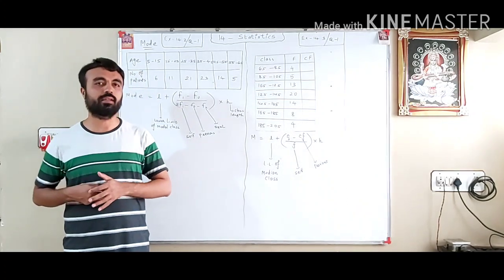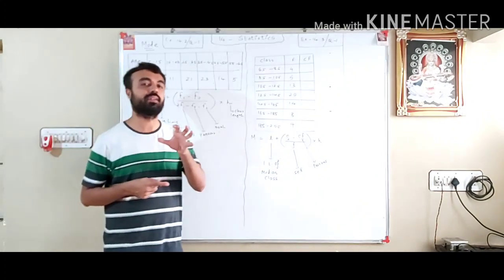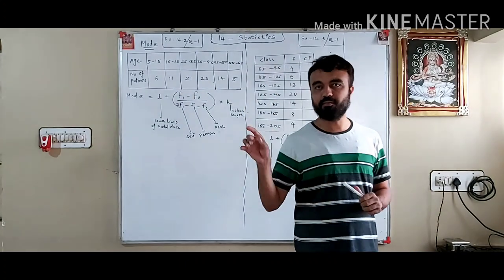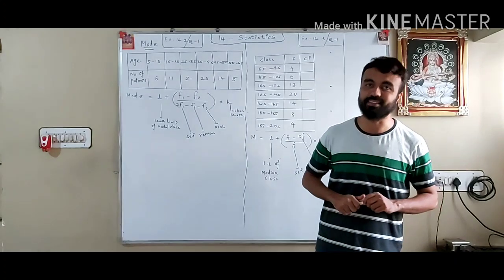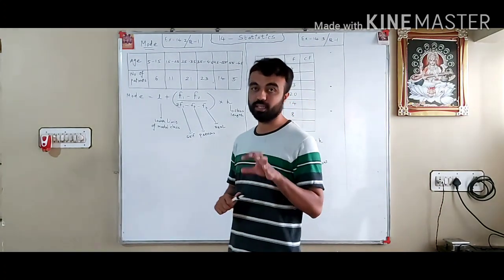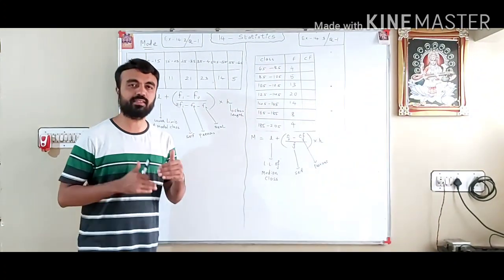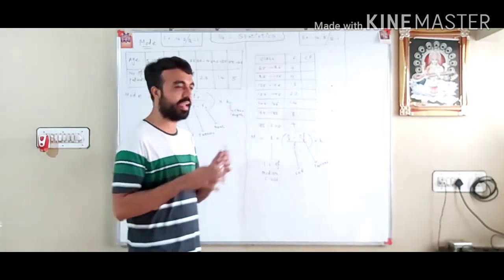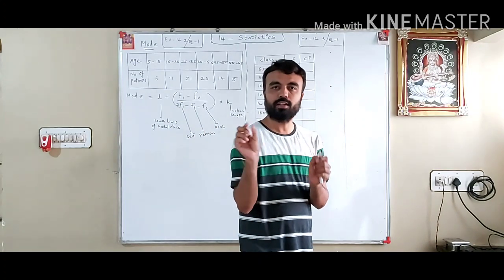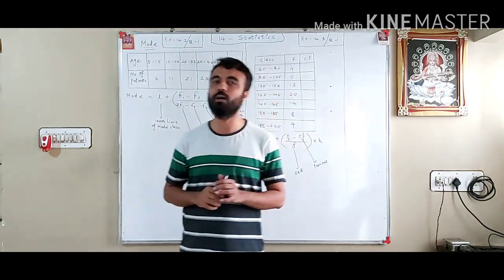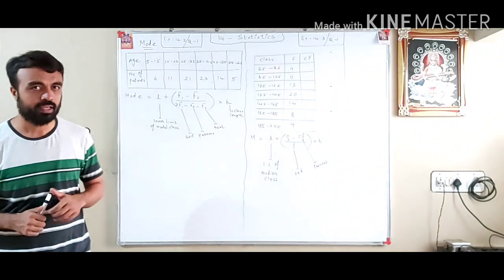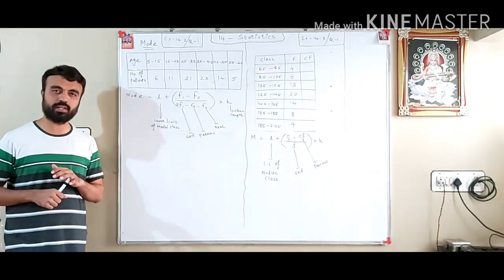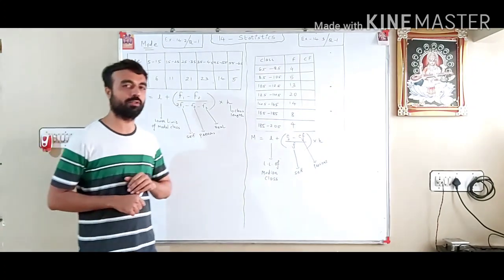But over here the data is not that simple. I told you in the very first video lecture that in class 10 the data will not be ungrouped data like class 9. This time the data will be grouped data. So there is a different formula to find out the mode, and it is not directly by observation. There is one formula for finding out this topic mode. So today in this video lecture we are going to learn this formula of mode, and we are going to perform the sum also.